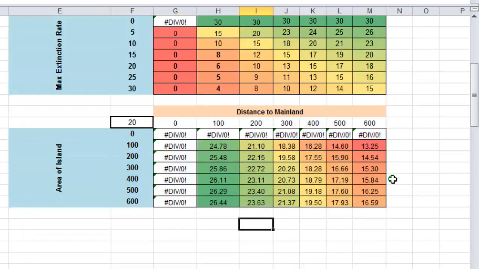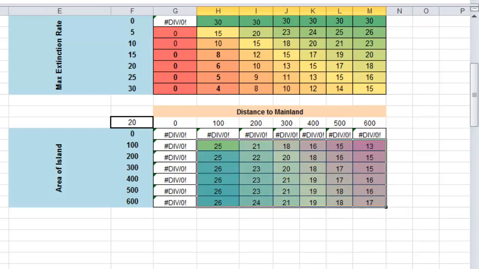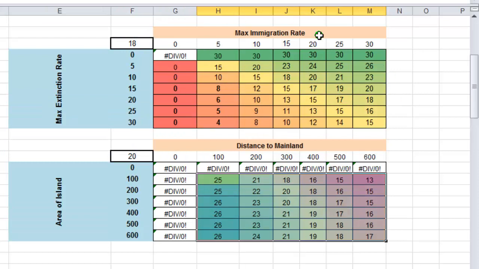And we've again color-coded these, actually with the reverse color scheme. I'll change that. And the green represents the higher equilibrium number, and the red represents lower values. And this is a nice way to compare both of these scenarios. So the top set are the rates that we would expect without the distance and area effects, and the bottom graphic shows the equilibrium species numbers that we would expect with these area and distance adjustments.